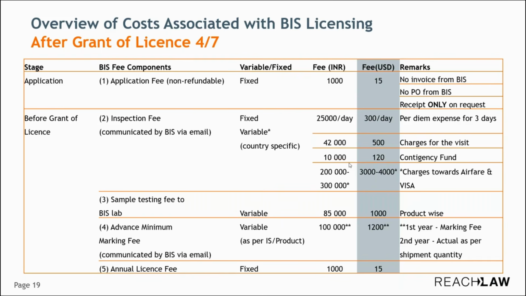Maybe it's several, let's say 5,000 tons or 500 metric tons, and sometimes the unit rate might be different. So this you need to calculate yourself, what will be your budget for the annual marking fees after you pay this marking fee for the first year for getting the license. And this is automatically calculated from the portal that you saw in session 2. And then you have a nominal annual fee which you pay along with the advance marking fee. This is $1,500. So these are all the fees that you pay before you get your license, and this is what you can budget.